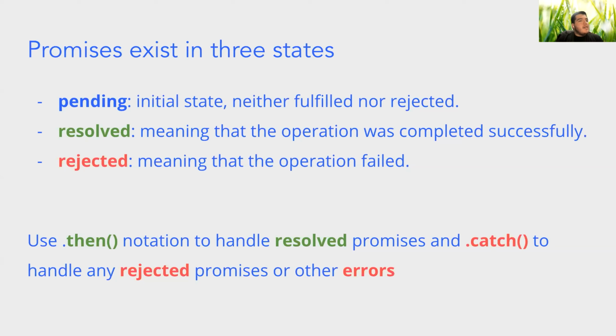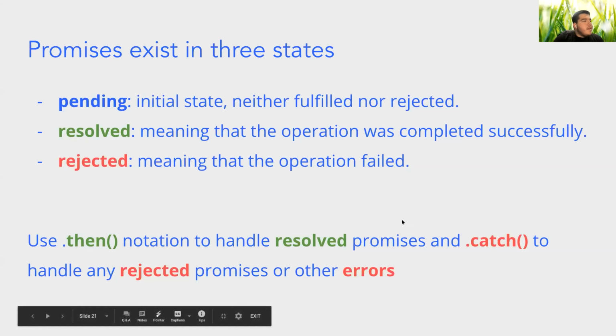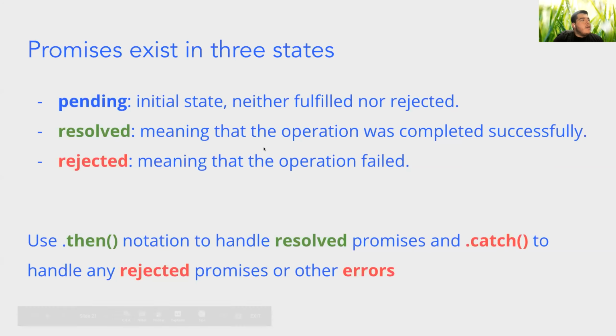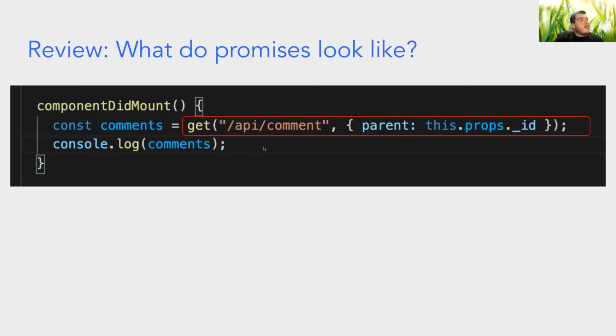We'll still be talking about these throughout this lecture, but let's just move on to talking about the first state, the pending state, right? So whenever you declare a promise, so we've already seen these promises, like a get, and you give it a route to your API, and then you pass in parameters, right? For purposes, this is not what you should do, but I'm just going to show you what happens when you run this code.